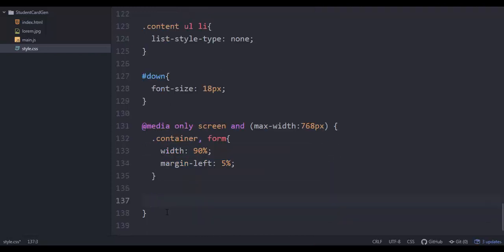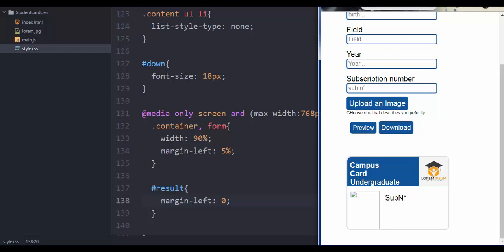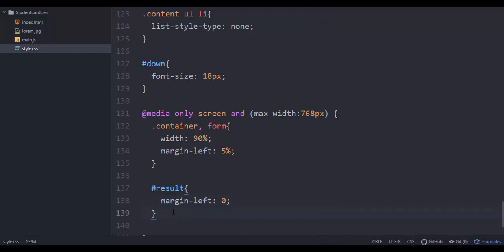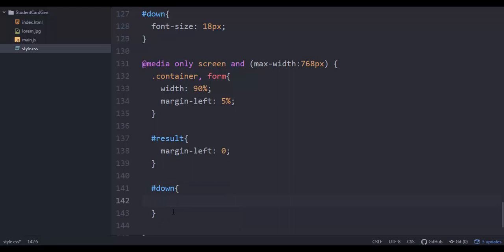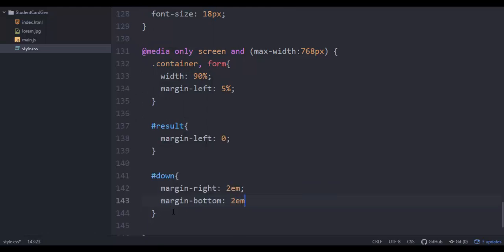And we're gonna have to set something else, which is about the result. Margin left is 0. Okay. And last thing, which is the download button, which will have a margin right of 2n, and margin bottom again of 2n.